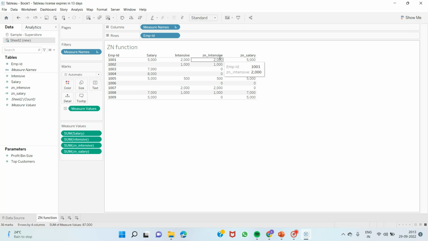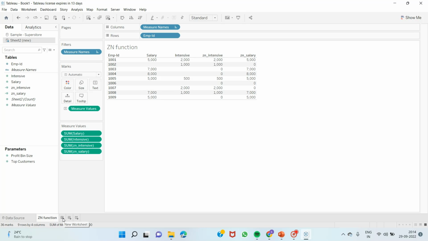It is the same for incentive. When I used my ZN function, then I got 0. So in this way we use the ZN function to replace our blank spaces or null values with 0. This is fine. In this situation we are getting help from the ZN function. That is well and good.